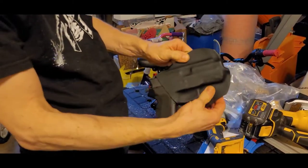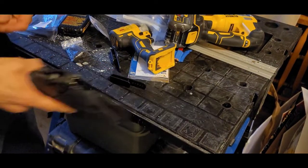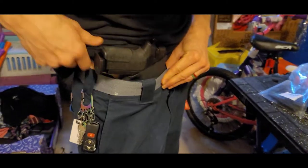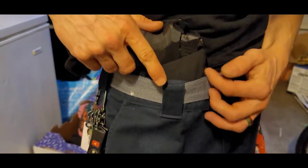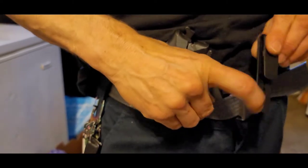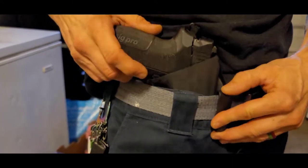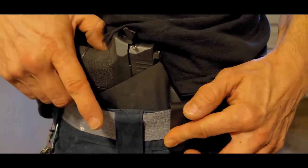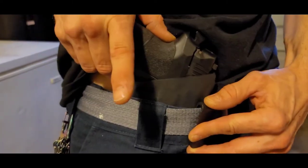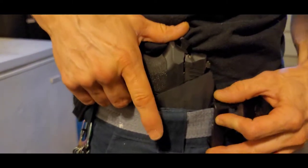We're going to have to put some Chicago screws right there. You can put it on to see where you're going to want your hooks — your jig hooks. Probably going to want it right here. That wouldn't be where your holes go — your holes go way below it. So if we want it right here, yeah that's probably good. However you want your cant — I like mine straight. Some people do an angle forward or back, but straight works good for me.